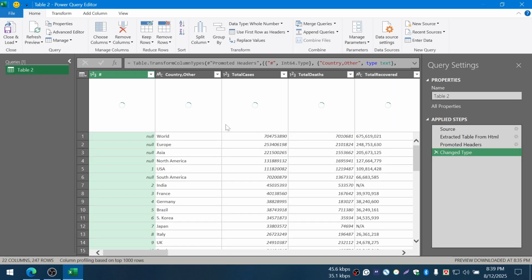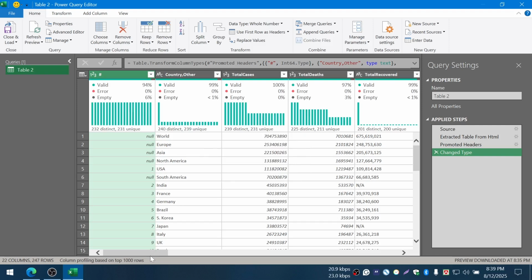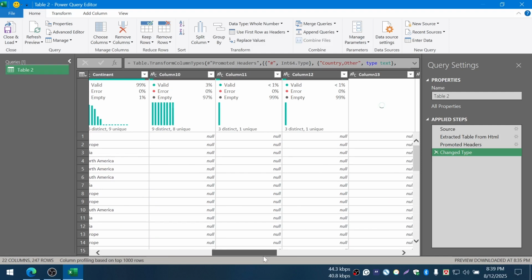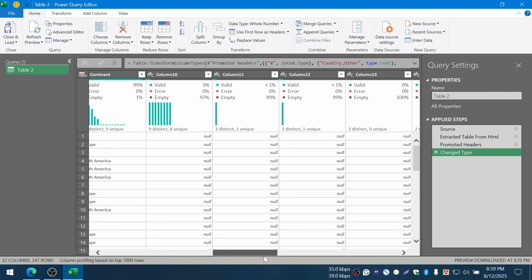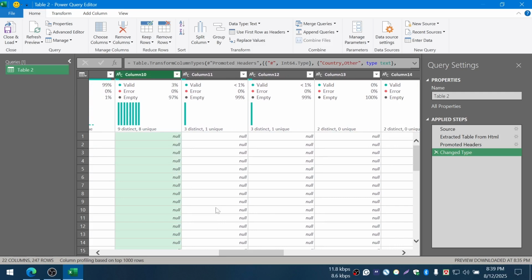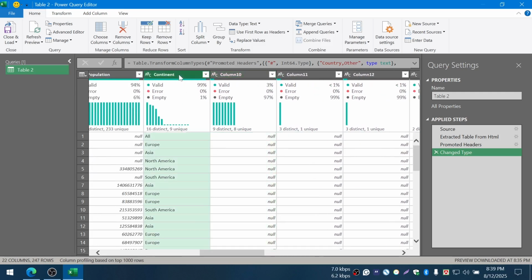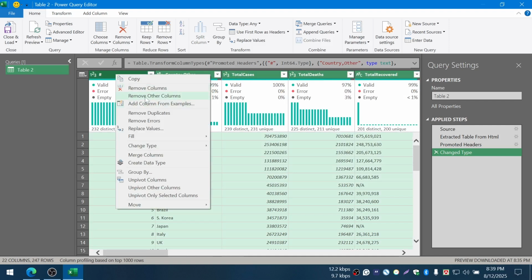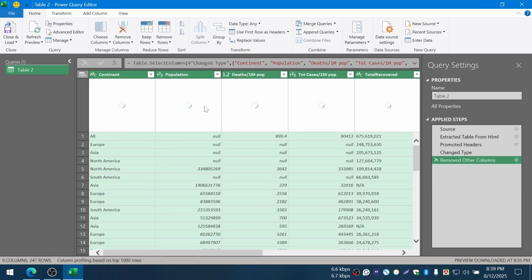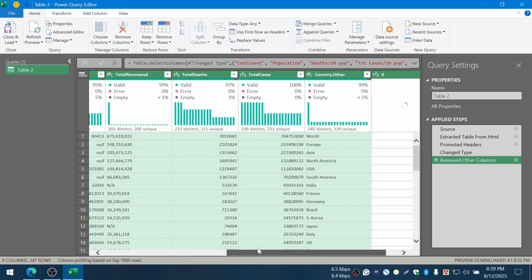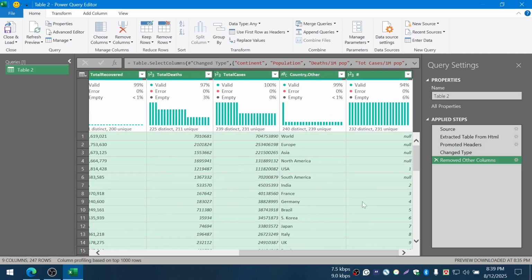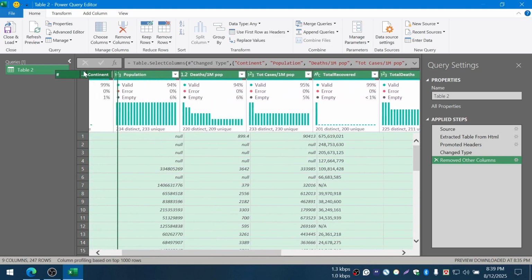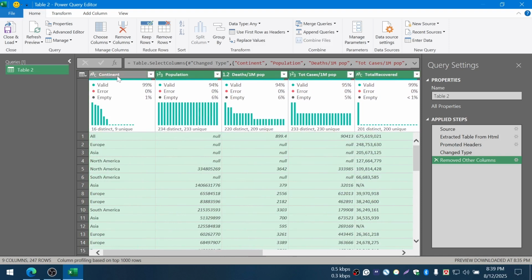So here is all our data. Now it's time to process the data first. Then we'll clean the data and present some metrics. So click from here and then this, right click, Remove Other Columns because we don't need those types of columns. So here is our data. Now place it first, as it will be our index.